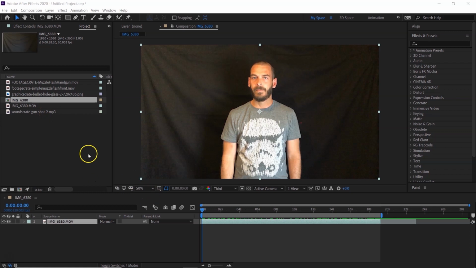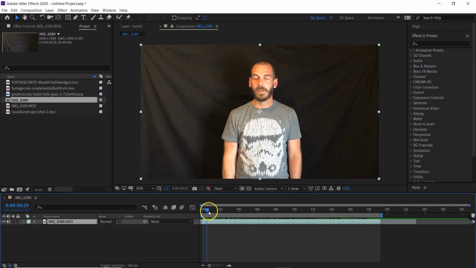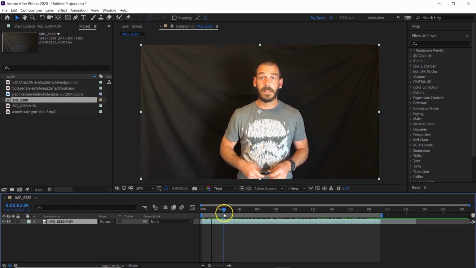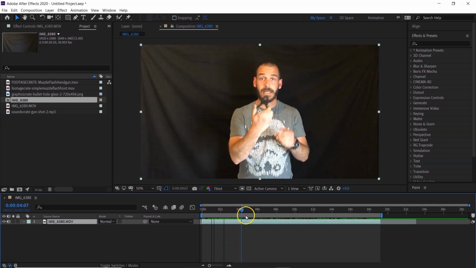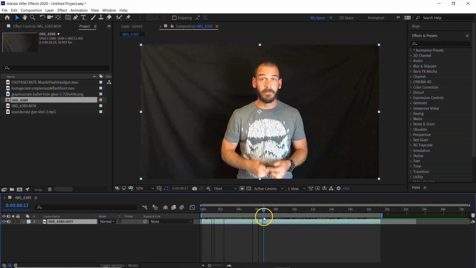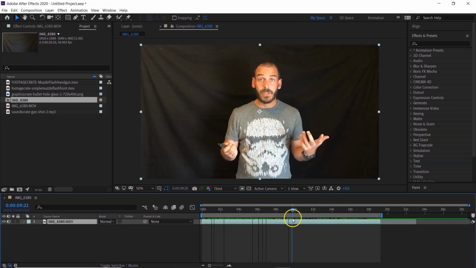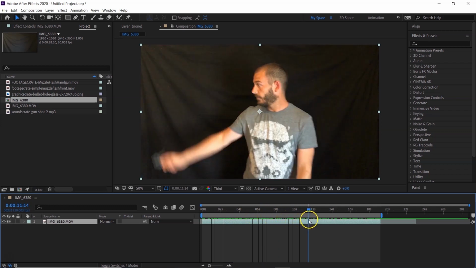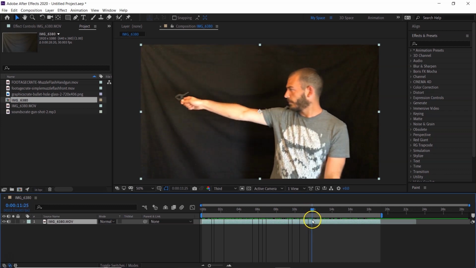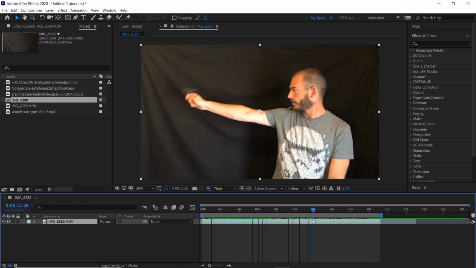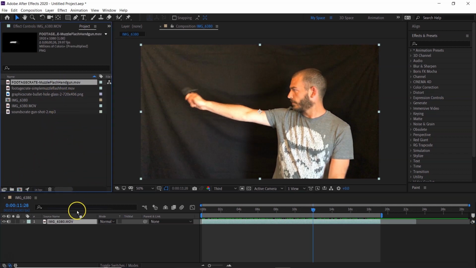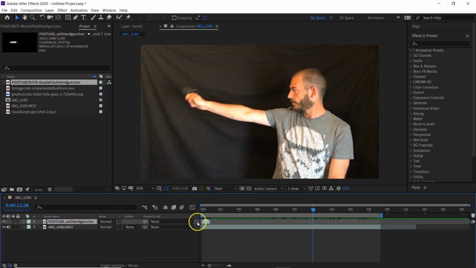Okay, so the first thing we need to do, so I've imported my footage already. We just need to get to the right place where I actually shoot the peg, which is actually a gun. So I'm just going to go forwards and forwards. Okay, so you need to get the right position. So about there. So what we need is the muzzle flash from the handgun. I'm going to pull that down and move that to where the playhead is. Over there. So you can see it over there.